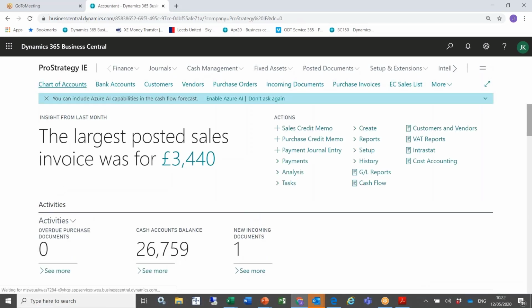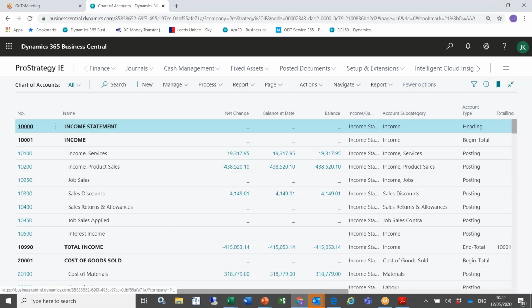Okay, I'm going to focus a little bit now on the chart of accounts and looking at, from a finance point of view, how we set up our chart of accounts. We have a number here. We have the capability of maintaining up to 20 alphanumerics within our chart of accounts. What we normally find is people don't normally go past 5, and the reason for that is there isn't a necessity to build in things like maybe cost centers or profit centers, and I'll explain all that to you shortly.